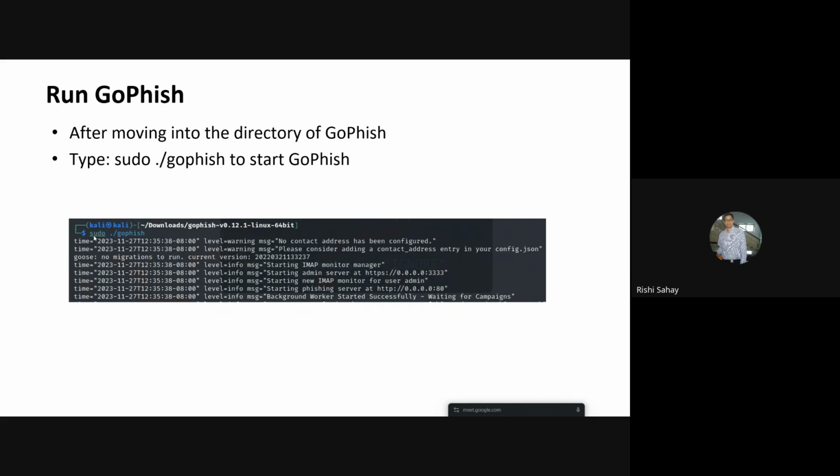So when you do it for the first time, it will give you a username and also a password. So you will use the username and password when, so you see here there are two links. One is the admin server that you see here in the terminal screenshot, https://0.0.0.0:3333.